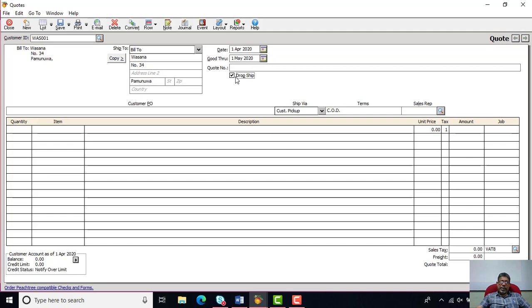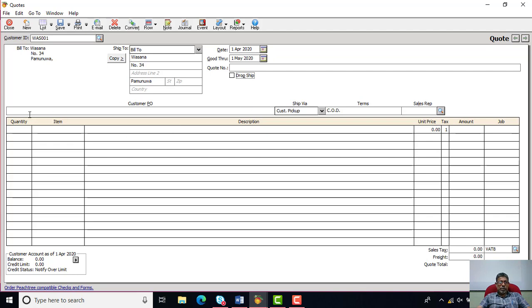When the supplier is going to deliver this item directly to the customer, at the time when you are creating this quotation, if you are expecting these goods to be delivered from the supplier to the customer, then you have to put the tick onto the dropship command, whereby we know items will be dropped by the supplier to the customer, not from your stores, right? Though you have quoted these items at your prices, the items will be delivered directly from the supplier to the customer. That is called dropship command, and if the transaction is happening like that, we have to put a tick onto this particular tick box.